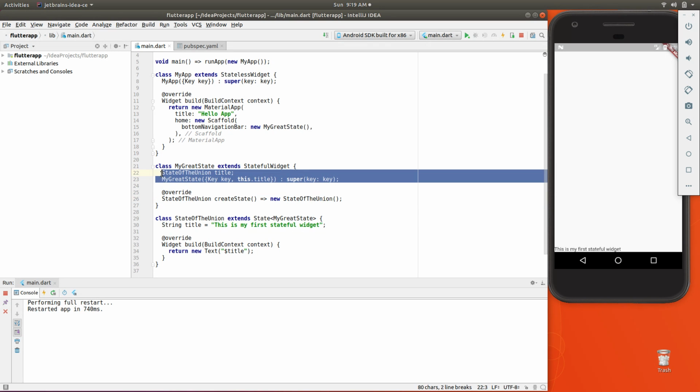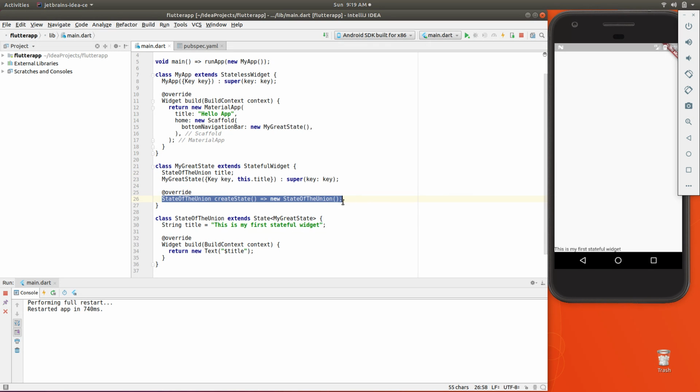So that's where the statefulness comes in. All right. So this is the same as before. This is the state part. Now we go to the state, and there's two separate things. Where you have the state, now you have to create a new class. So it's always going to have the structure and the build. Notice it's here in the state, not up here in the stateful part. That's just the way the syntax is. There are some benefits to doing something like that, but it just creates a little bit of flexibility for us in the future. And here I'm going to say string title.